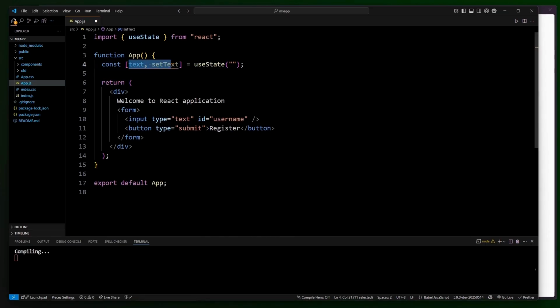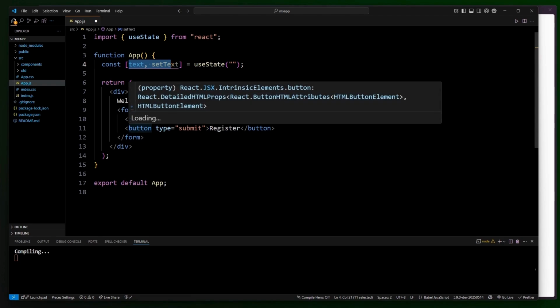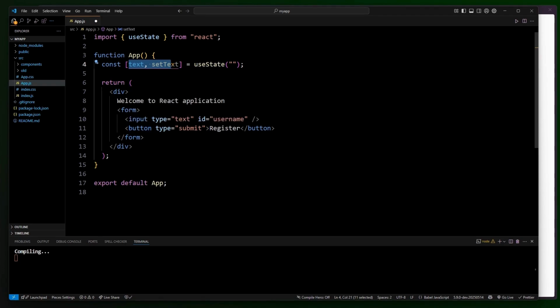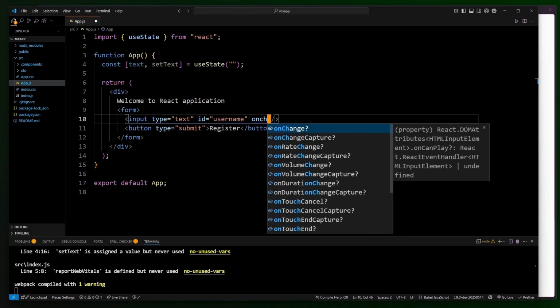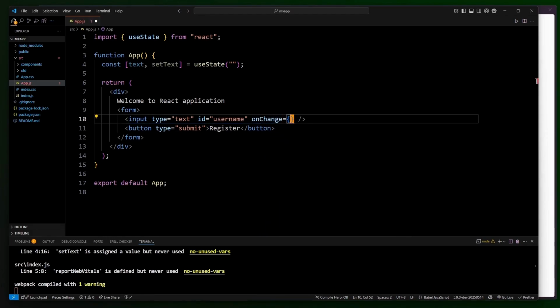Now, how am I going to use this? That's where events come into the picture. We know how to handle events within the component, but here we'll have a little bit extra. Within this text box, whenever I do onChange, meaning whenever the state of the text box changes, I will invoke a function, again an ordinary function.